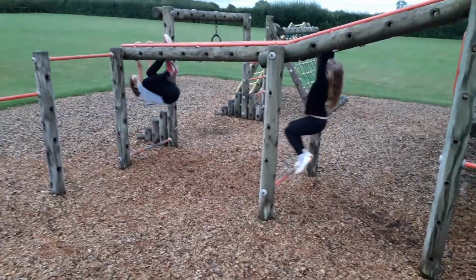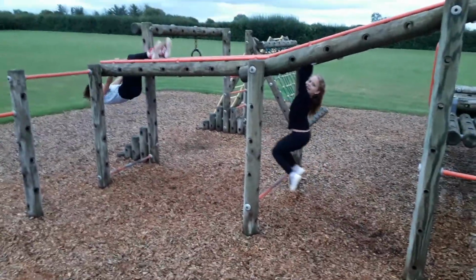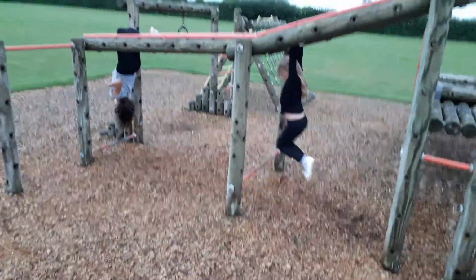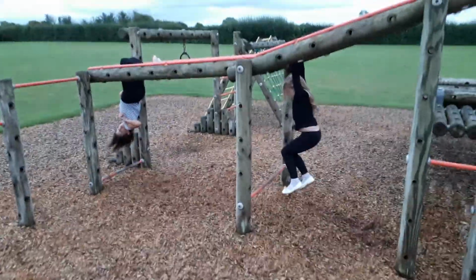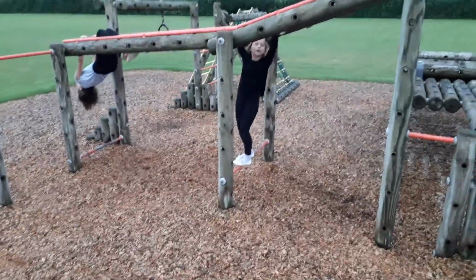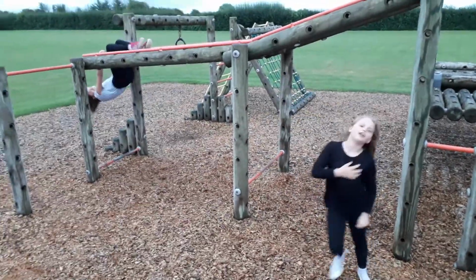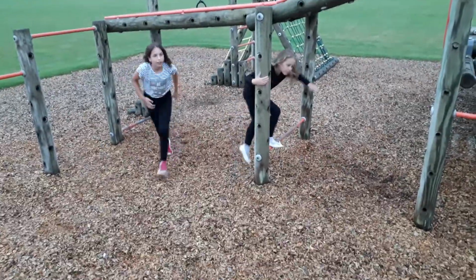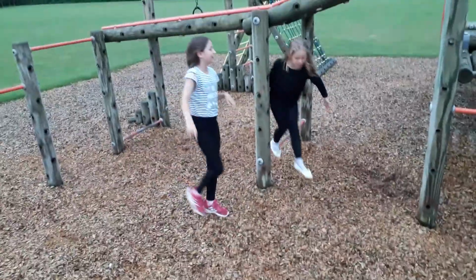3, 2, 1. 10, 9, 8, 3, 2, 1. Floor safe. Oh, my legs are getting a bit tired. That was really good. Okay, now my hand's starting to hurt. Yeah, now we've got to do that side. Okay, she's gonna unexpectedly tell us again.